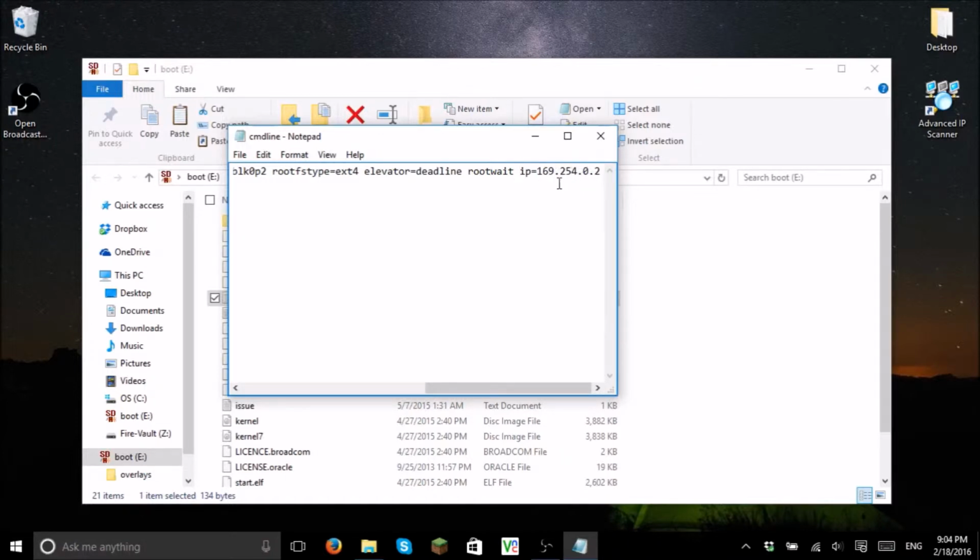But that's only if your network connection is automatic, or how your computer finds your IP is automatic. If it's direct, match the IP addresses, except for the last number.